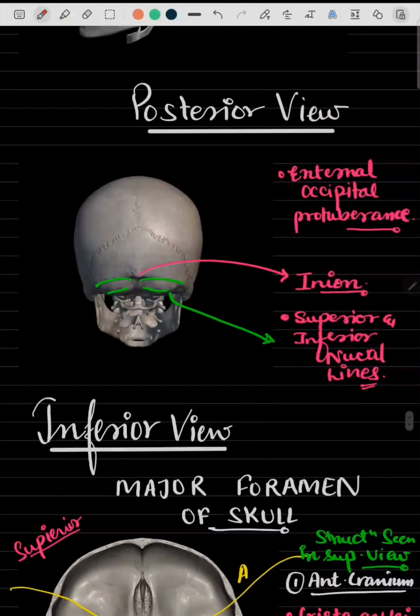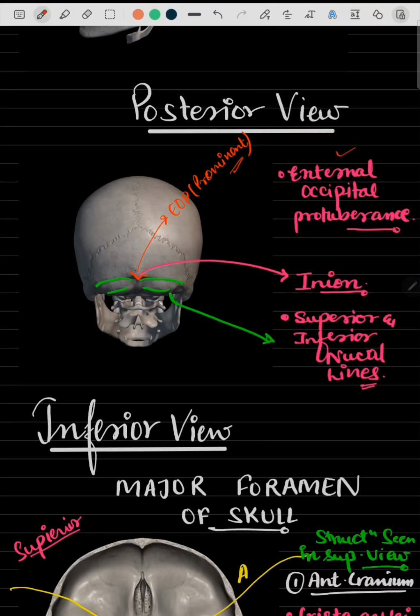We have already discussed the posterior view on the bones aspect, but there are a few things you need to see here, like what is the external occipital protuberance. See, this particular enlightened point here, which is very prominent on the skull, is said to be the external occipital protuberance. You can also say this is the most prominent part in the skull, okay. This is the most pointed out or the prominent part of the skull.